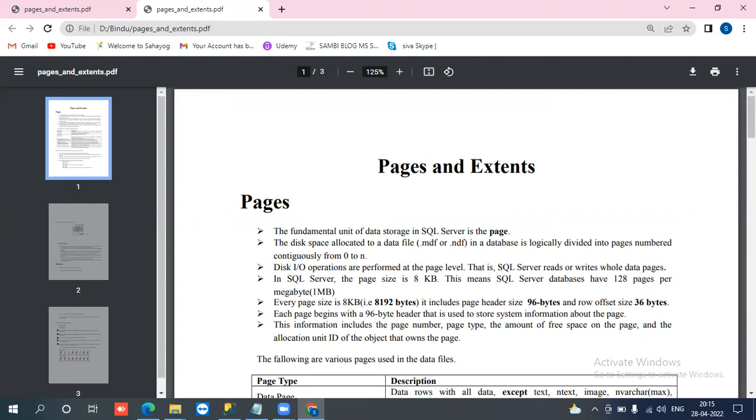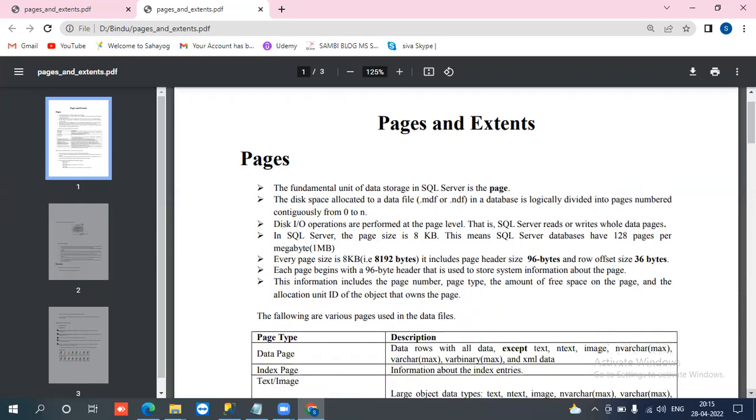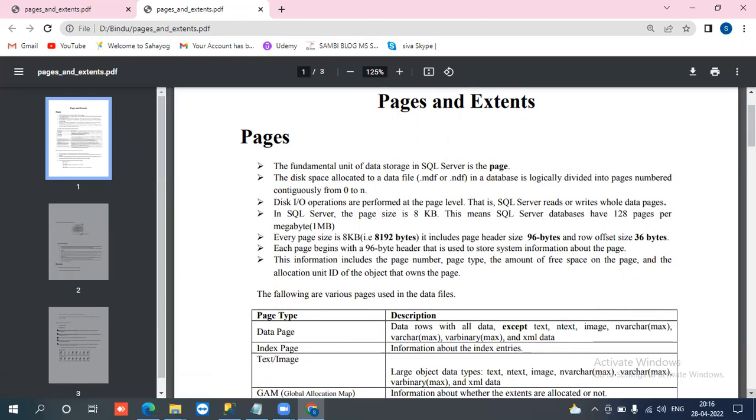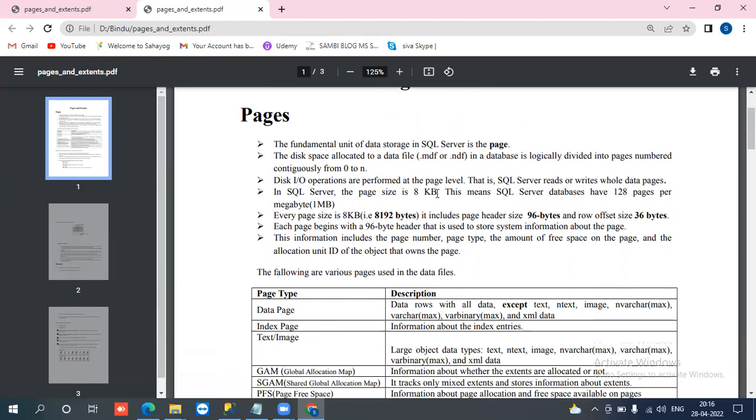So you will get some kind of interview questions from here also. What is a page? What are the different types of pages? How does it work? They will ask randomly about any page like that. These are all very single-line statements. There is nothing complicated. This is some basic information.